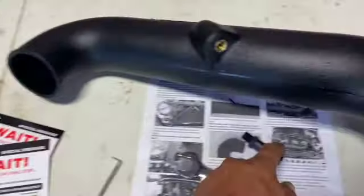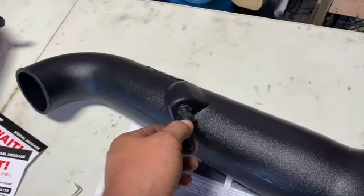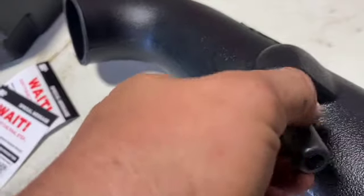All right, now that those are on, we're gonna take this guy. This is what connects over to the crankcase. It simply just threads in there. Get that guy going.